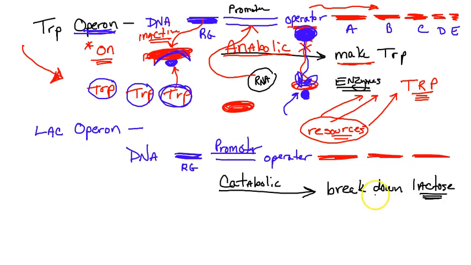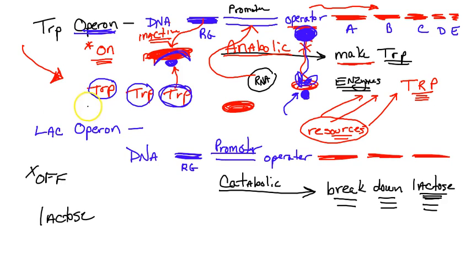Possibly enzymes or a complete enzyme to break lactose down. So this operon is going to be in the off position, because if I'm going to break something down, this gene or this promoter or this operon shouldn't be on until I see some lactose. That's the difference. In the trp operon, you were making tryptophan. So you only stop making the enzymes for tryptophan when you see tryptophan building up. So therefore, this gene is on to keep going until tryptophan shows up.